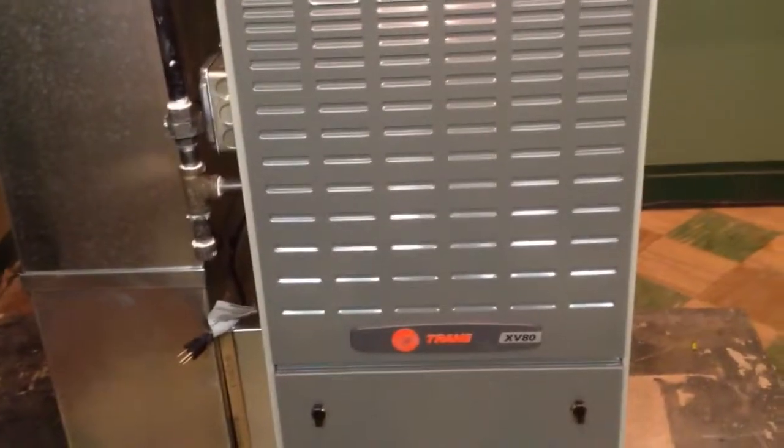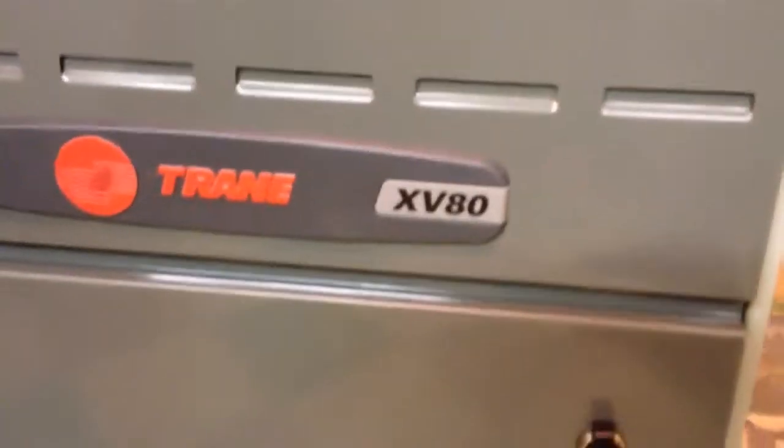Here's a gas cock. Again, I don't like how some of these things had to be done, but what they wanted is the cheapest. You know, that's what we're competing with, is cheap people. So, there it is. New Trane XV80. Take care, guys.